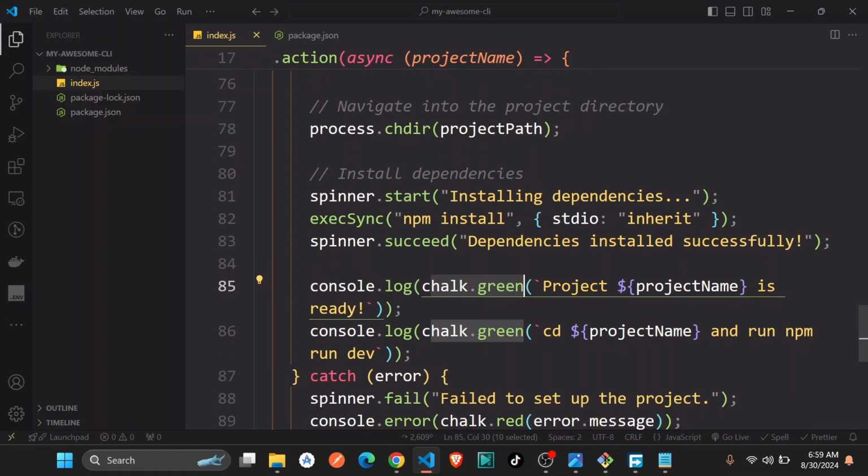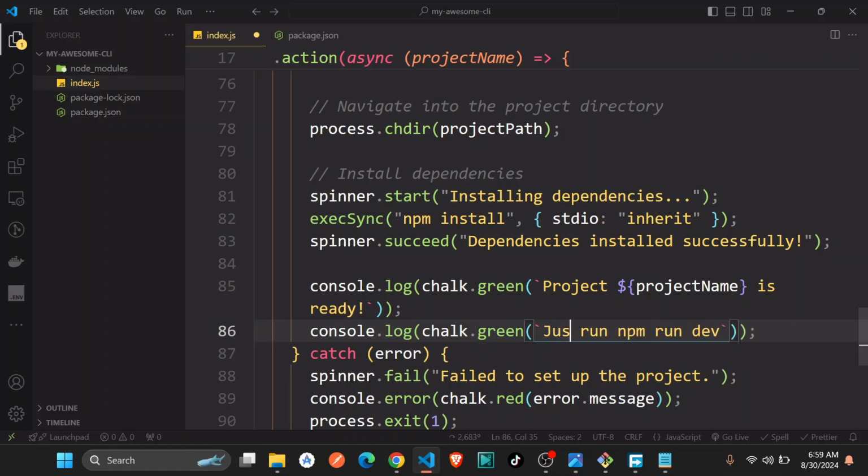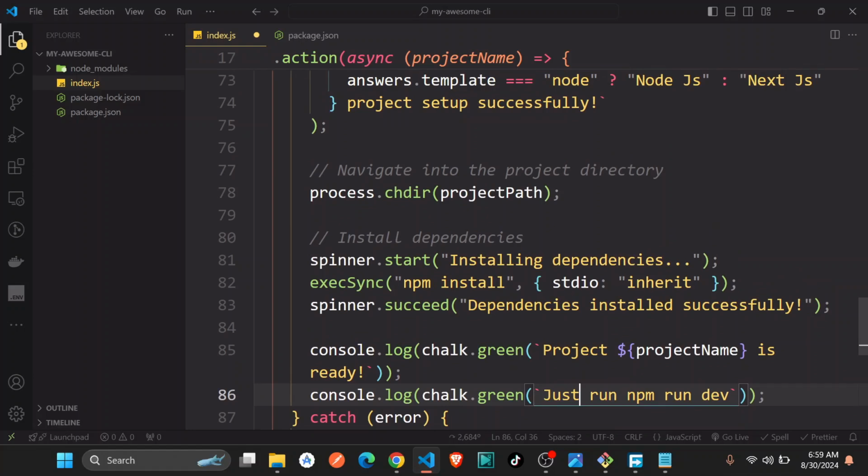And then you can also give another one, cd. I think we are already inside this project, so there is no need to cd into it. I'm just going to say here, run npm run dev, and you're good to go. Because we are already inside here where we installed the dependencies.